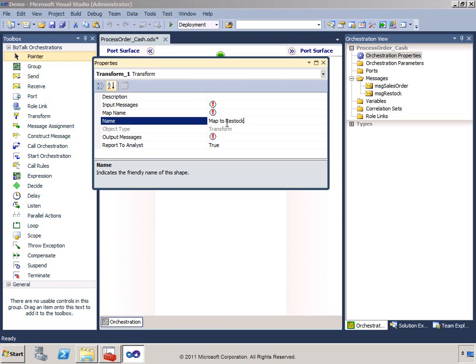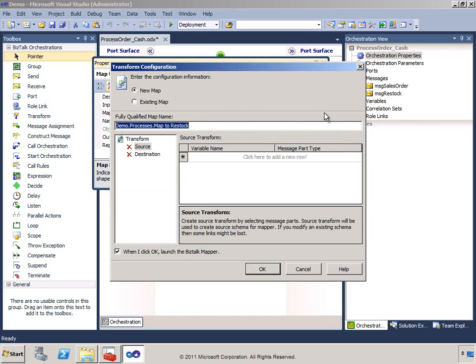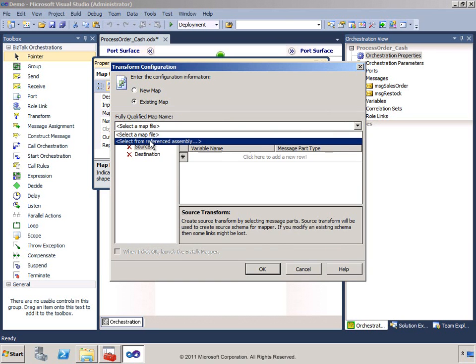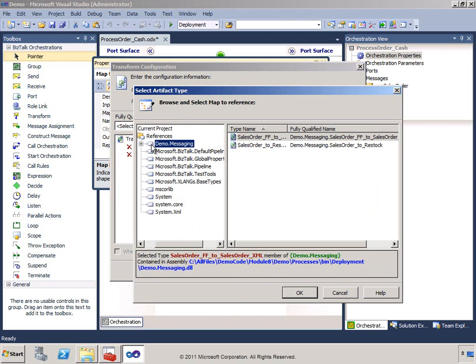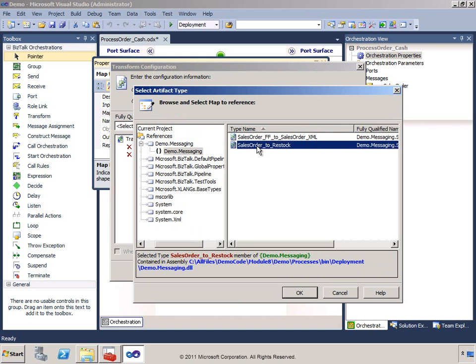Okay, now we need to configure the name of the map as well as the input and output message variables. So I'll choose this. And it gives us the choice of creating a new map. We want to use an existing map from the messaging project. So there that is. And we are going to use the sales order to restock map.